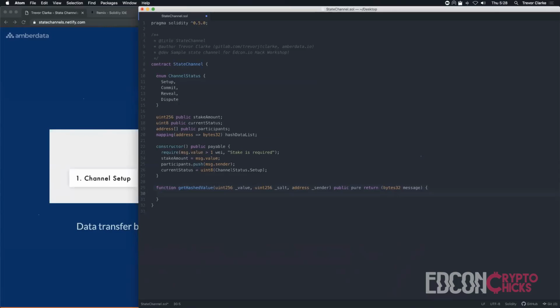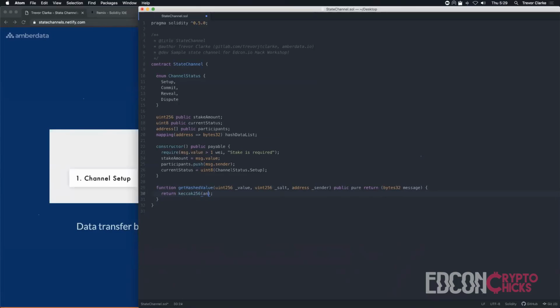Okay, at this point, we have everything we need to submit. So what we want to do now is return the hash function, and that hash function will return the hashed data that we want. So we're going to do a keccak function, and we want keccak256. That's a standard function from Solidity.